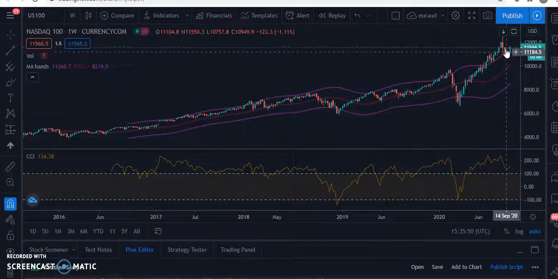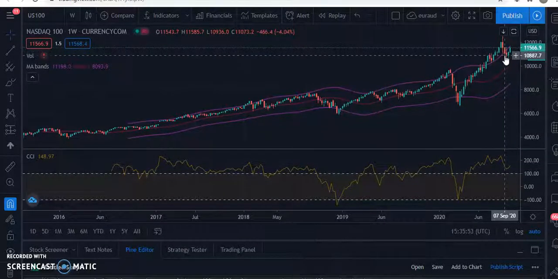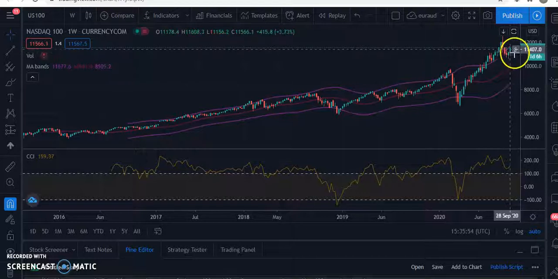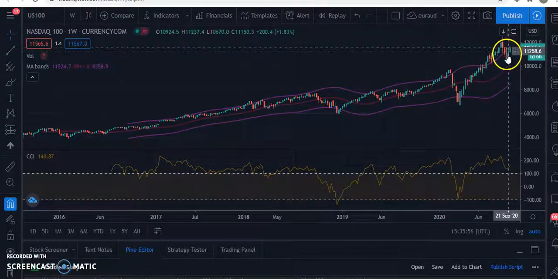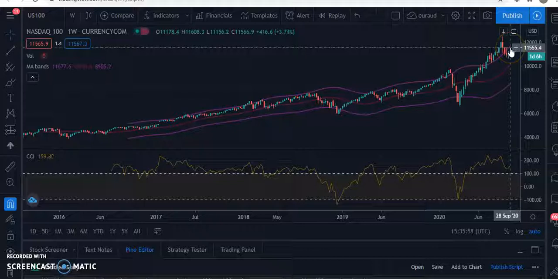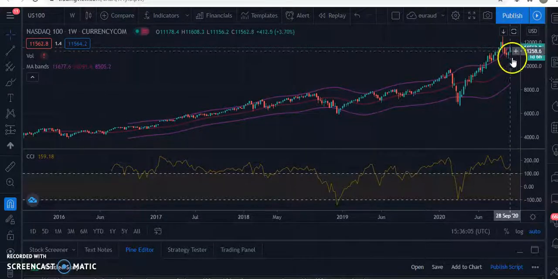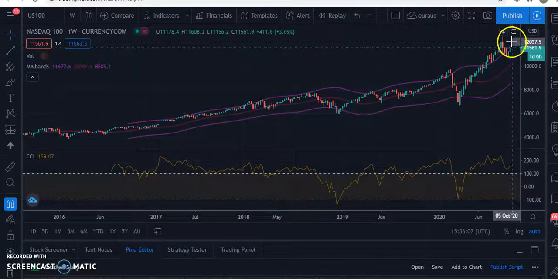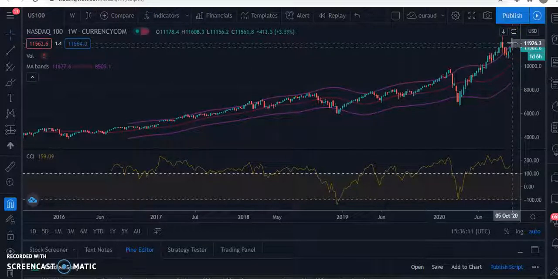For the very first time, we see a long black candle breaking below the upper band and then coming inside, and we are now inside the envelope. When this happens, 8 or 9 times out of 10, we see a strong movement downward. So again, I do believe we might test the 12,000 point area, a round number, but from there I do believe we are going down.